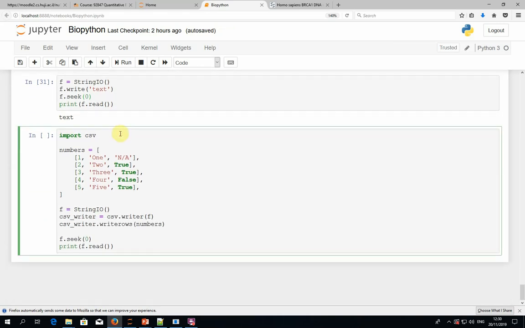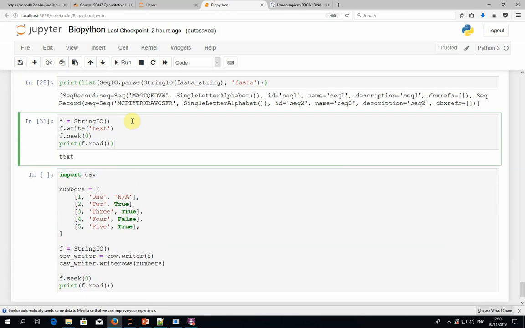It doesn't overwrite when you write over a file? The W? Yeah, if you open an actual file and write on it, it will overwrite it. But in this case, it's just a StringIO, which is empty. I didn't put anything in it. So when I write to it, it just writes to an empty, quote-unquote, file.